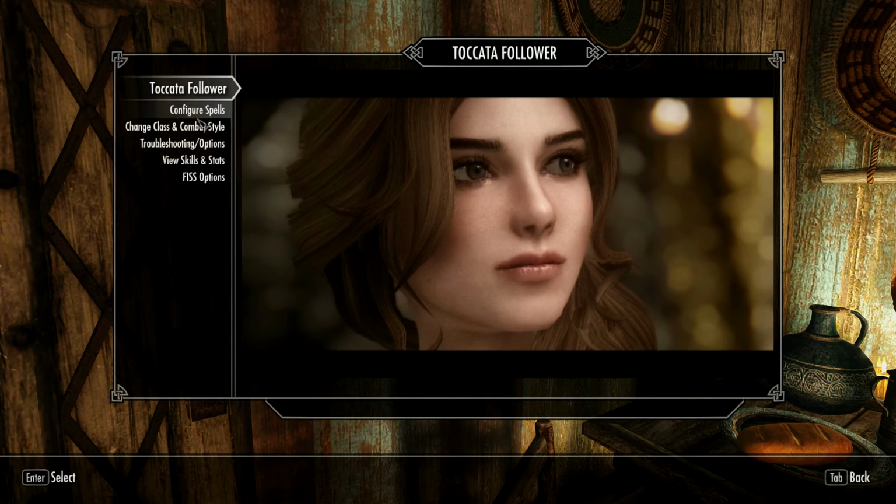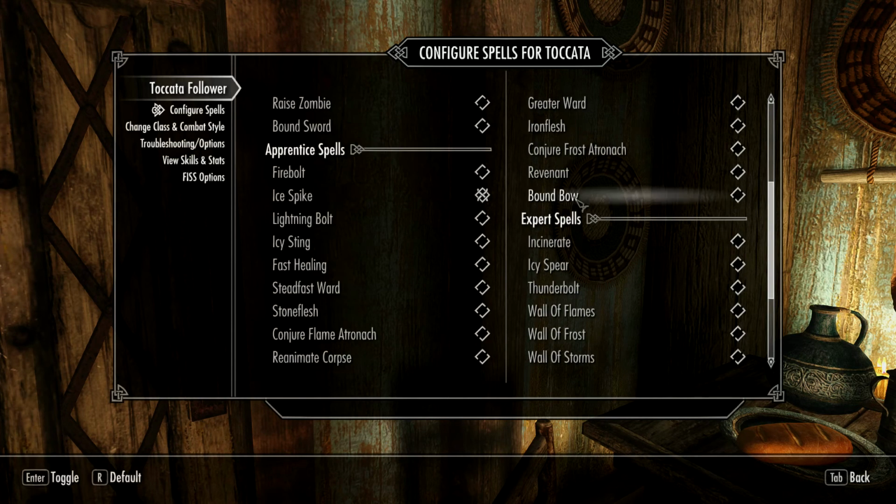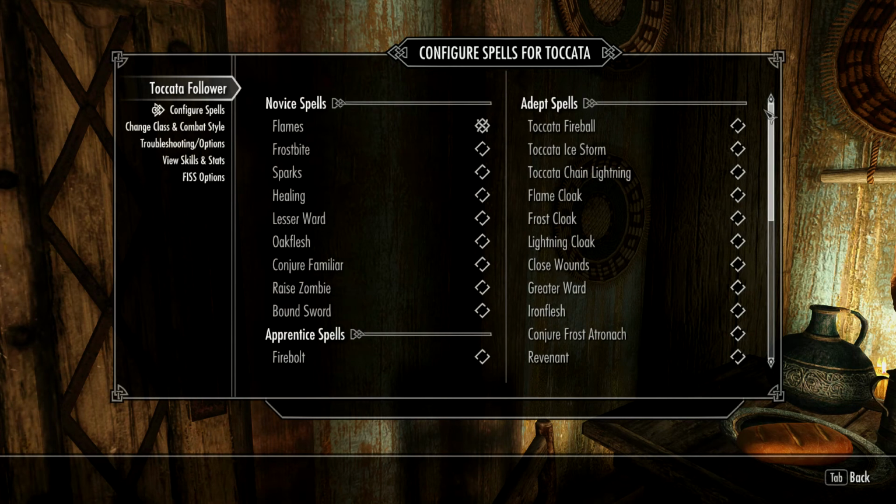So the spells page is very self-explanatory. If the option is selected, the follower, Toccata in this case, has the spell. So she has Ice Spike. If she does not have Lightning Bolt and you select that, she now has it. This is just to give you the option to control what spells she uses in combat and tweak that to your liking.